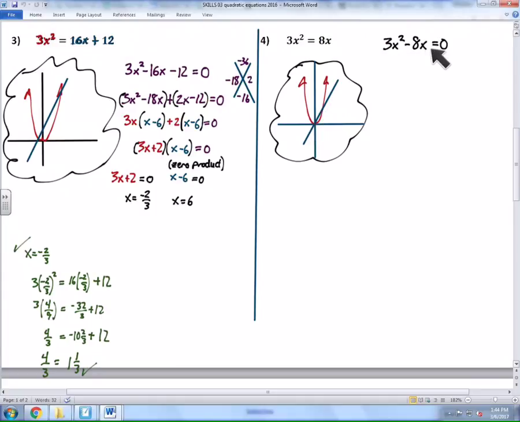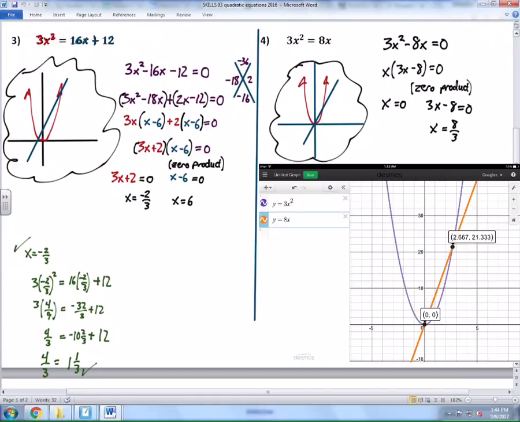Now, to find that positive number, I need to create a zero product situation. Now, here I have the 0 part by subtracting 8x from both sides, and now all I have to do is create a product. I could do so by factoring the expression on the left. Now, before you start diving into X-box and magic diamond algorithms and all that, why don't you just look at this and say, are there any common factors? And the answer is yes, the common factor of x. And now I have a product. x times this number, 3x minus 8, is equal to 0. Therefore, I can now apply the zero product rule and get my two solutions.